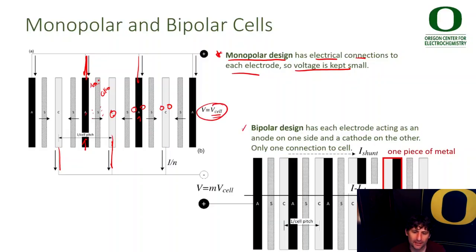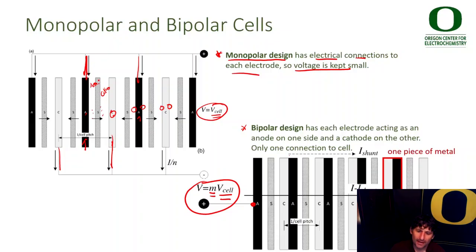Now there's another design that has some advantages. In this case, you actually stack the cells in a different way, and you apply a very large voltage across that stack of cells. So what do you have here? The total voltage is just going to be the number of cells in series times the voltage of each individual cell, but we're only making electrical contacts to anode and cathode here on either side. So how does this work? What drives the current through this system?